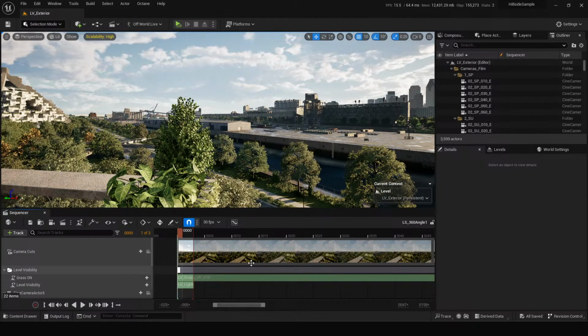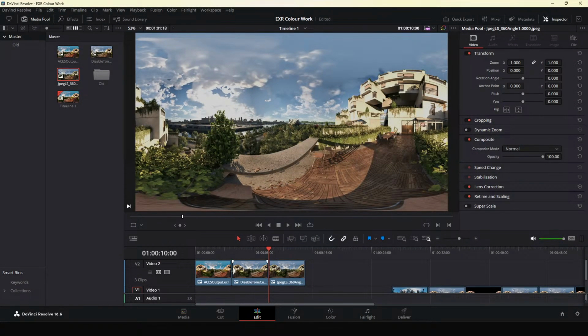So I think the first step could be just to show you the final outputted images, because we'll get to this point in the end. We'll get to color grading in DaVinci, but if I can show you these differences, then you might see the reasoning behind what we're doing here.